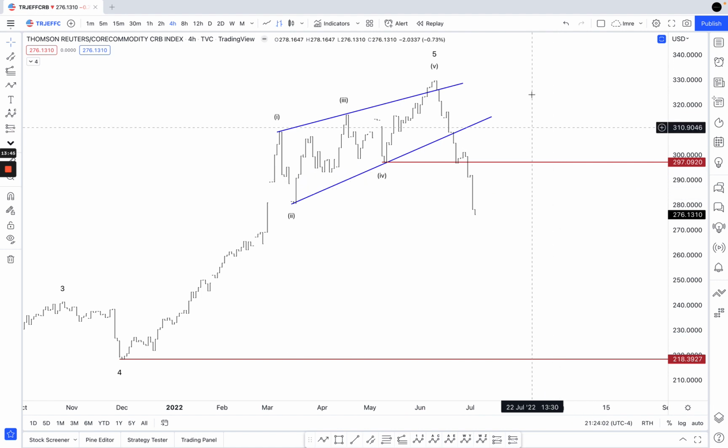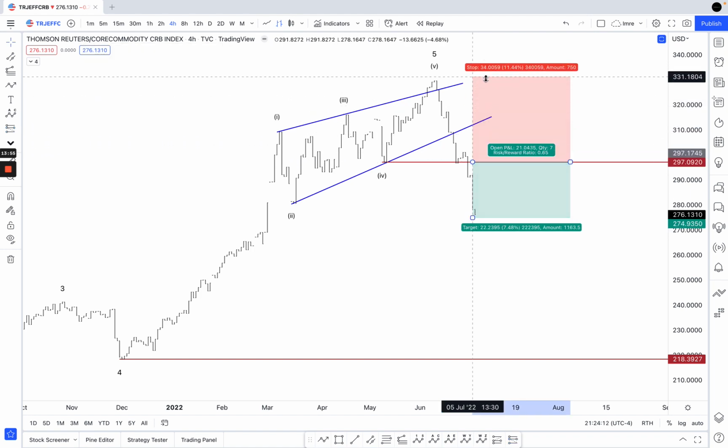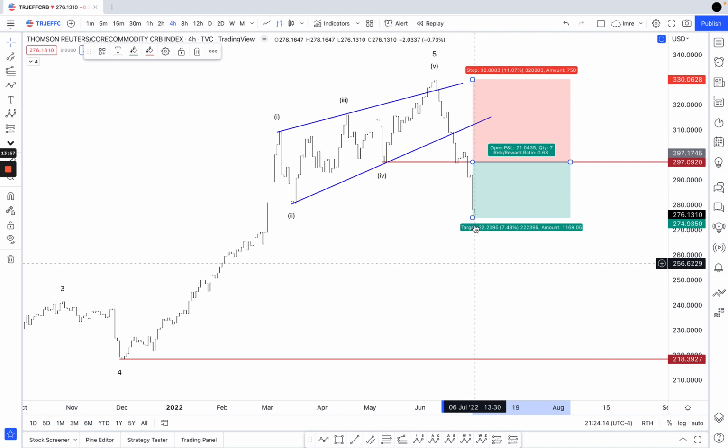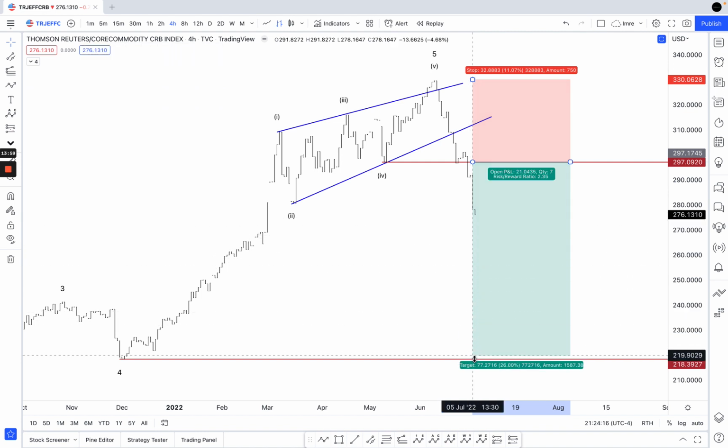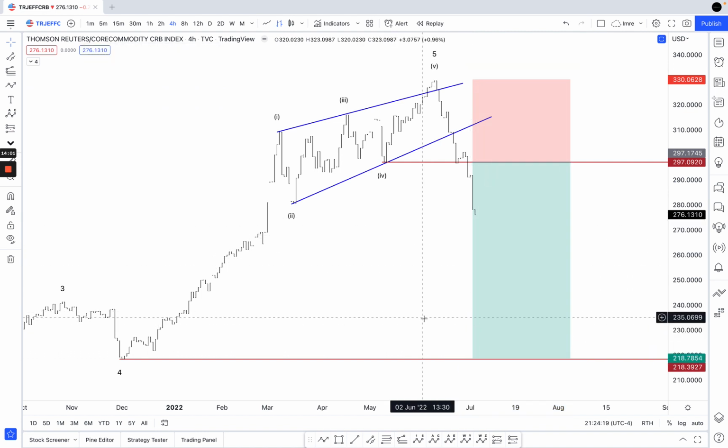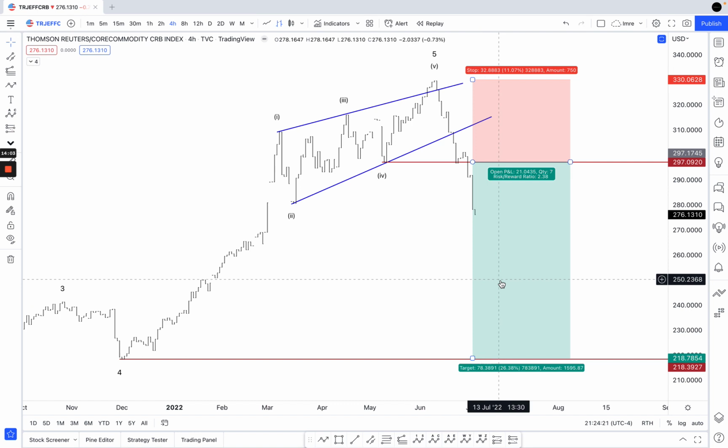Okay, what is the stop? You'd place the stop just a couple ticks above the extreme of wave 5. What's the target? Well, ending diagonals, according to the rules and guidelines of the wave principle, tend to go back to where they started, which would be the end of wave 4. So here, again, we have an excellent risk-reward ratio of over 2-to-1. Okay, if you use a more aggressive entry technique, obviously your profit factor on this trade would be even better.